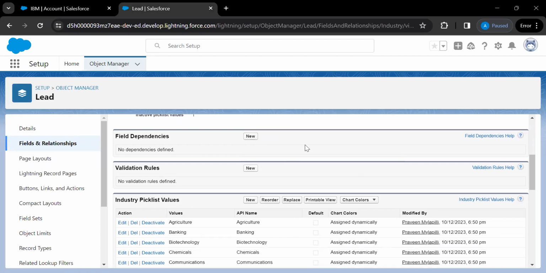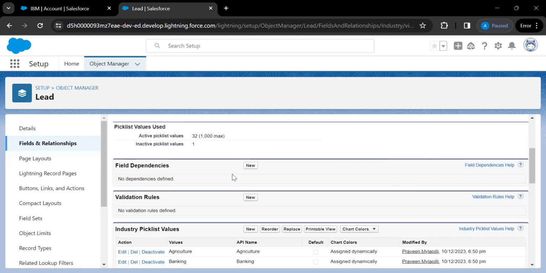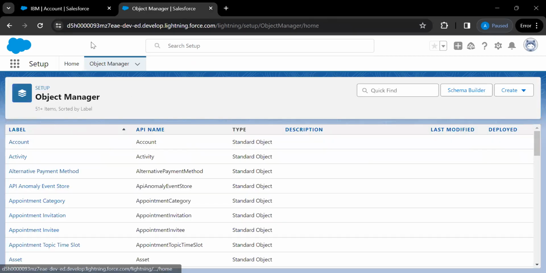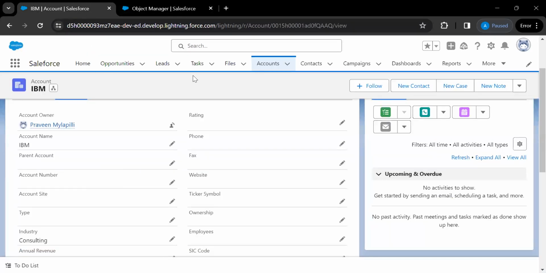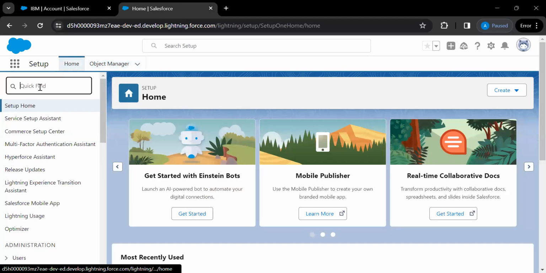And for our example, we can always customize the existing out of the box objects. We can rename them also. For now we have leads as leads, so if we want to rename it, we can always do that.